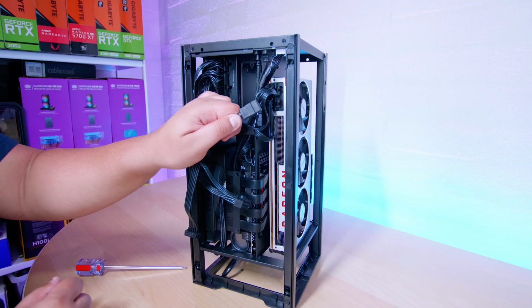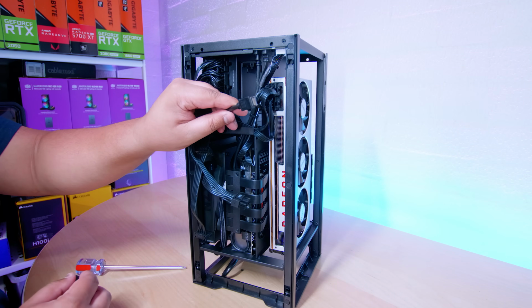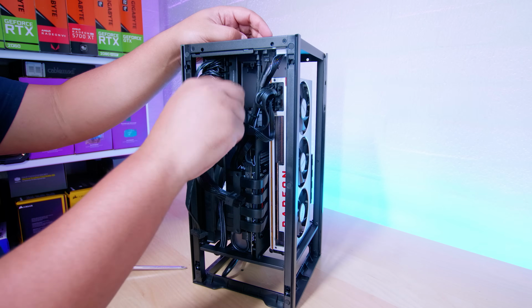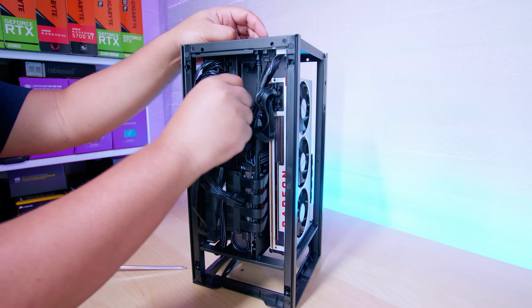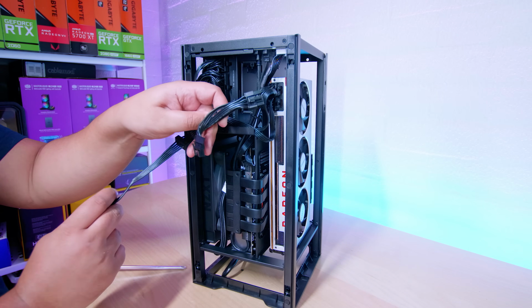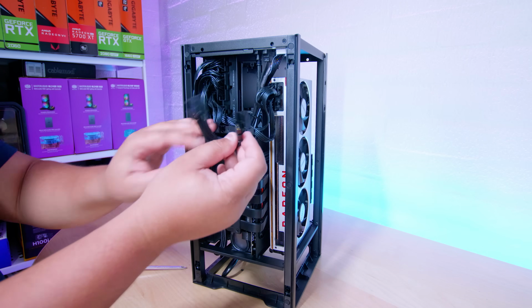There's a few cables I didn't end up plugging in, and one of them is this USB Type-C connector. This board doesn't have it, so I can't use it, but I can't remove it at the same time. What I can do is just tuck it back in there and it should stay right out of the way. The other thing the power supply's got is provisions for a second GPU, which you can't make fit in here.